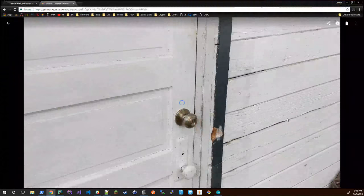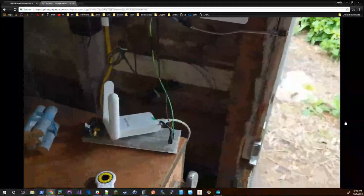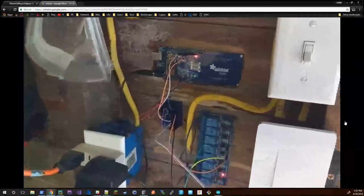And then this is my garage. Again, security through obscurity. That's why I haven't painted my garage or made it look nice. So can't get in. Yeah, I should probably wipe the smudge. There's the electronic door strike. If there's any electricians in the house, avert your eyes. So when there's a power failure, everything fails secure. But you're still able to use a normal key to get in and out of the door.